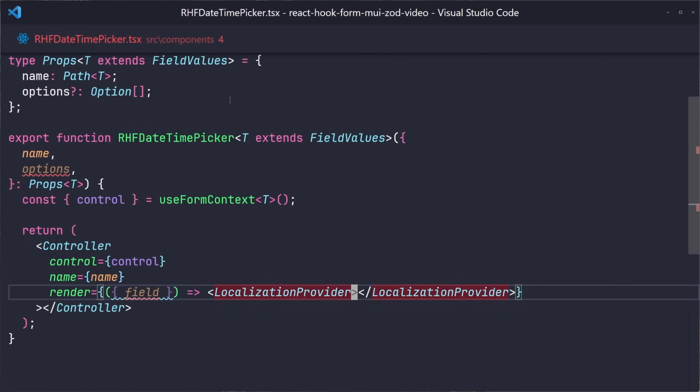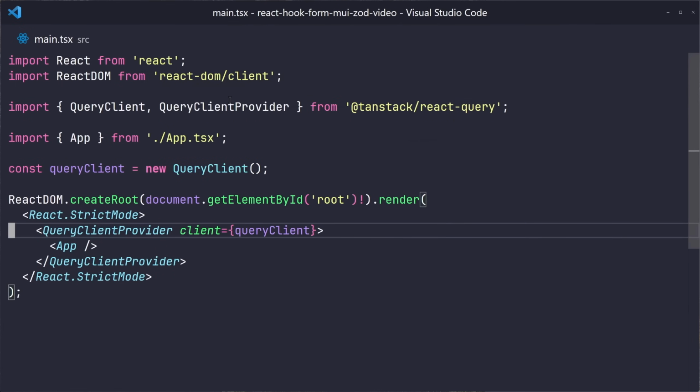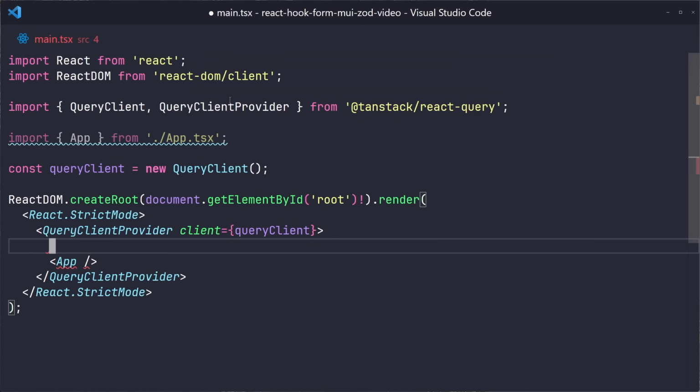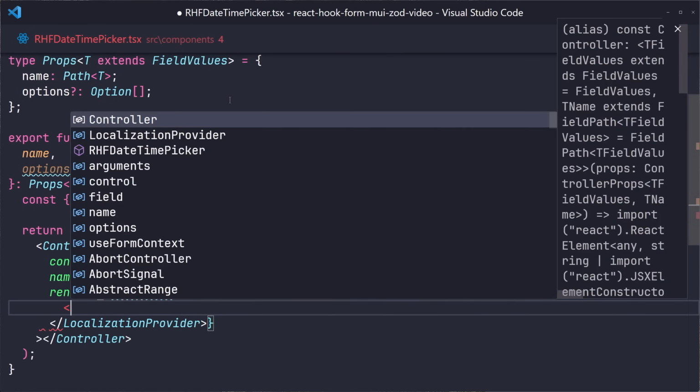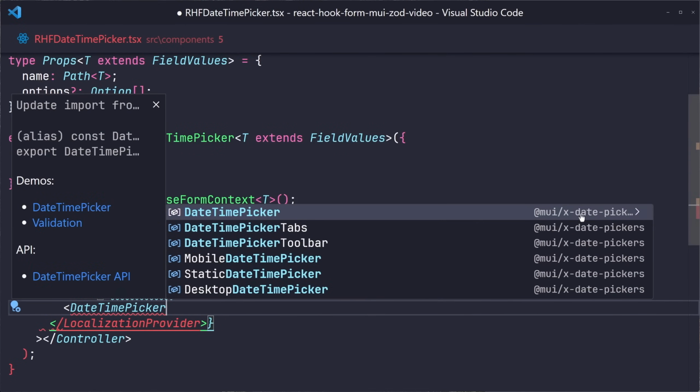That's it, like this. But the best practice is to wrap all of your project inside this localization provider in, for example, your main.tsx file here. At this level, I can pass the localization provider, but for the sake of this tutorial, I'm not going to do that. Inside the localization provider, I simply import the DateTimePicker from the MUI X date pickers library, like this.